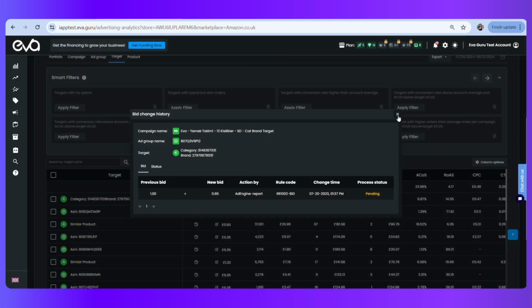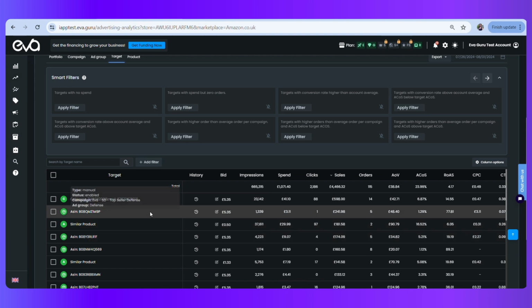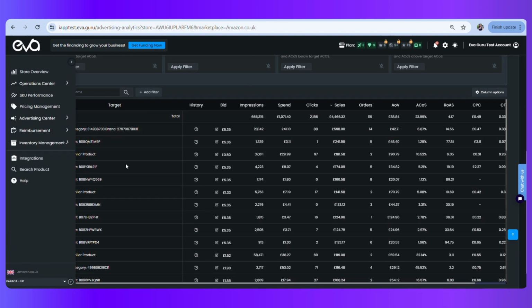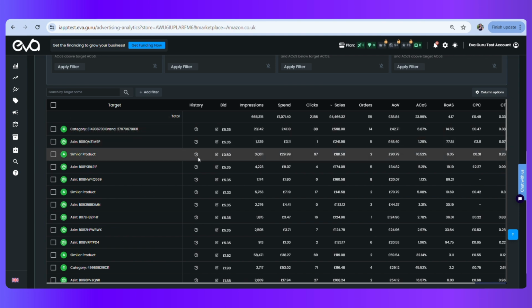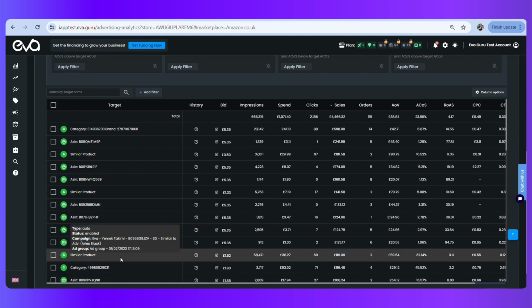Since this is a test environment, the values are not correct, but this feature will be released soon to make optimization faster. And also people can track the AI's decisions by checking the history value, because during the automation process, maybe the performance is improved by AI. So that kind of thing helps us to promote our AI's success, and also helps PPC managers or customers to perform these actions manually.